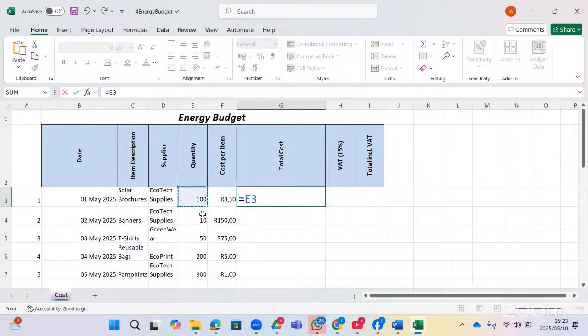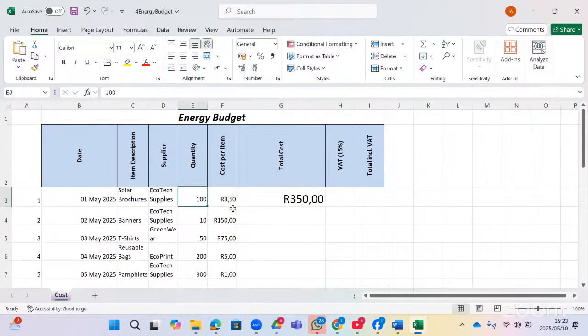Then you say times, and click on the cost per item. Please do not type the values like 100 times 3,5. No. Click on the cells. What does that mean? If I change this value to, let's say, 50, it will automatically adjust. That's how we use cells to do our calculations.